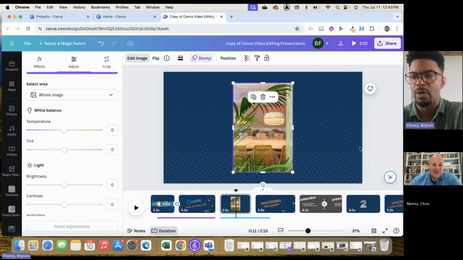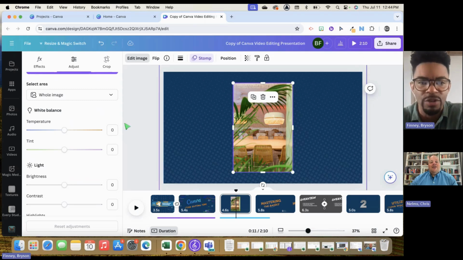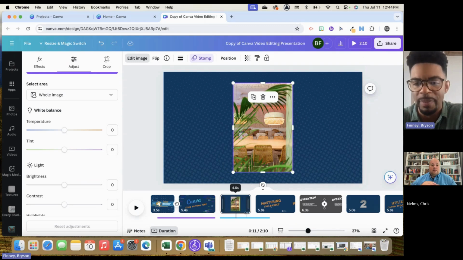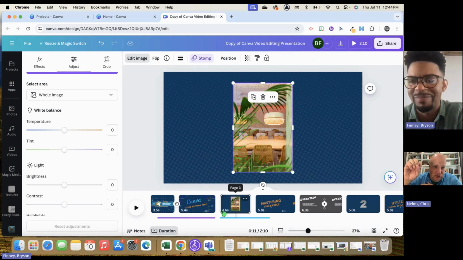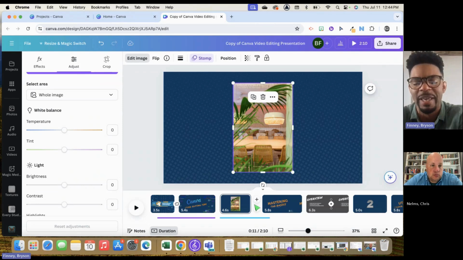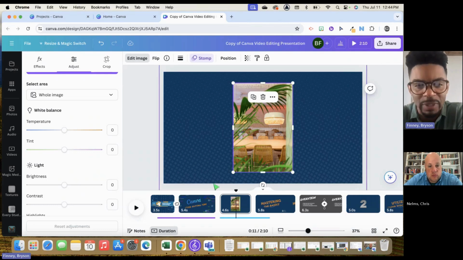Okay. So if I was in a slideshow platform like PowerPoint, which you're probably familiar with, we have the option to add transitions in our presentation. Is there the paper airplane and the ball crumble? Oh, yes, all those fancy ones. And I'll say this, one thing that was cool for me with learning the Canva platform is that I can merge these slideshow elements with my video. It's really cool.